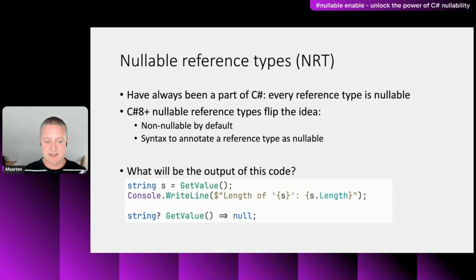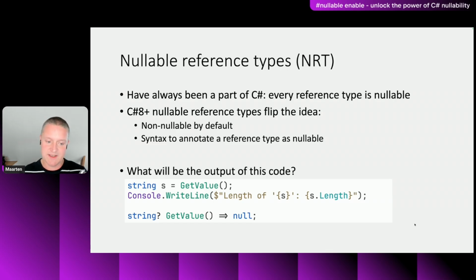So if you look at that and we take our previous example and we have that getValue method, you can add that question mark there and say string question mark means this getValue method can return a null value. And if you do that, you can safely return a null value there, and consumers of that getValue method will know if something is going to be null or not.